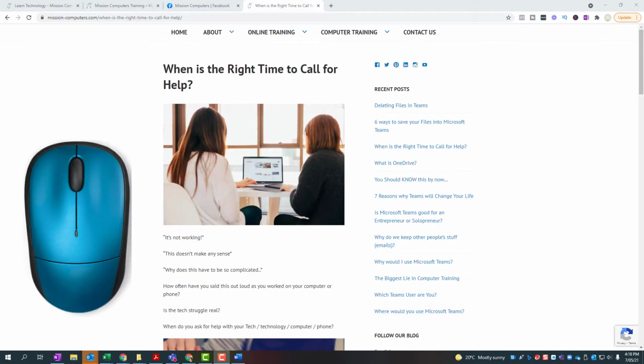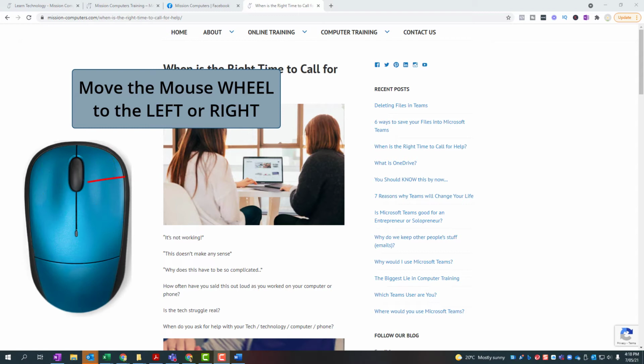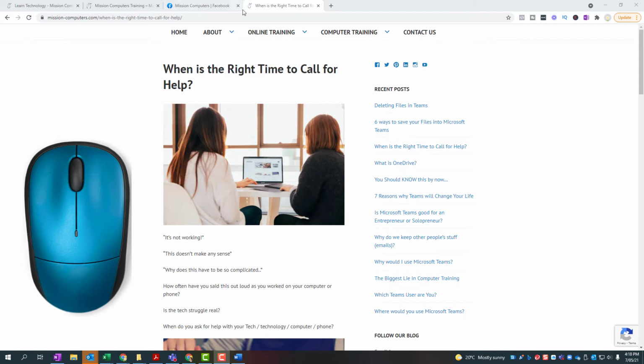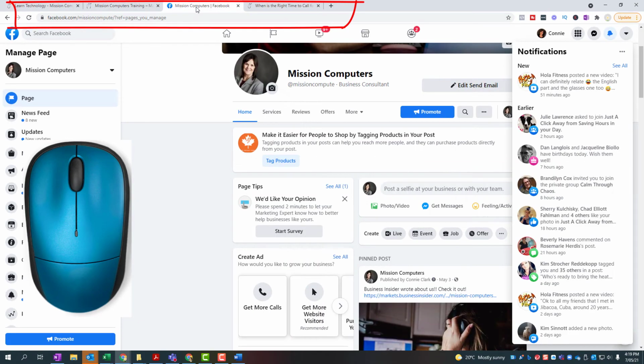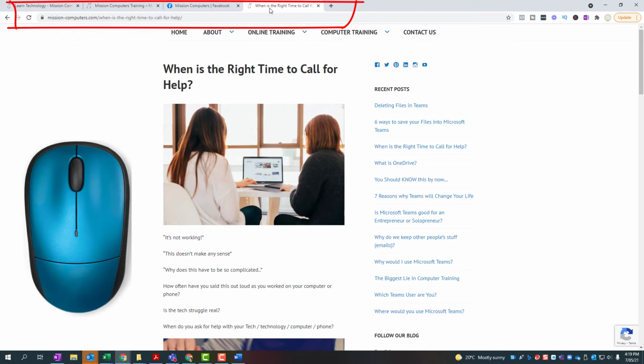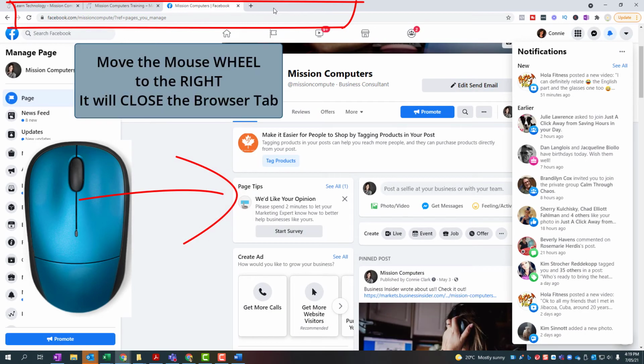All right, what else can this mouse wheel do? So another thing this mouse wheel can do is, as I said, if you move it with your finger left or right, so you're not pressing down on it, you're just moving it over one way or the other. When you're in a website, like I am, I've got four different website pages open. So if I just show you, that's one page, that's a different website, a different one, and a different one. So I've got more than one tab in my browser. If I move that little mouse wheel over to the right, then watch what happens to these tabs. So I moved it to the right. I went this way with the mouse wheel and it closed that tab. If I do that again, it closes that tab. So just another way of closing a tab.